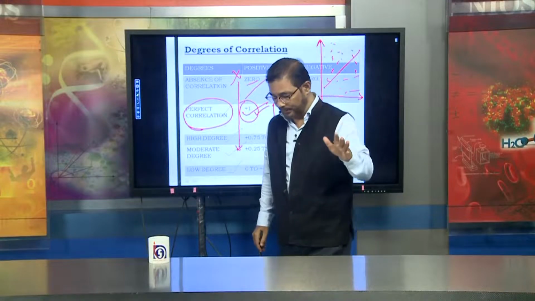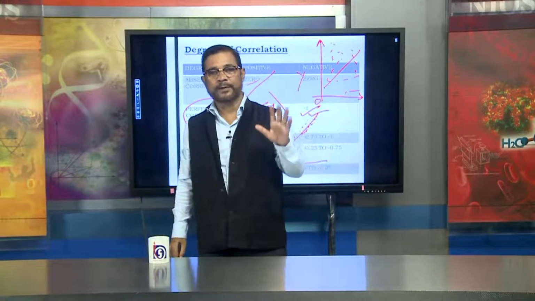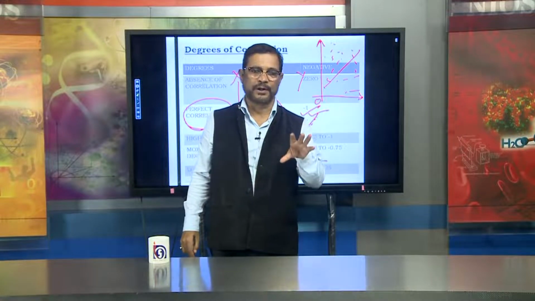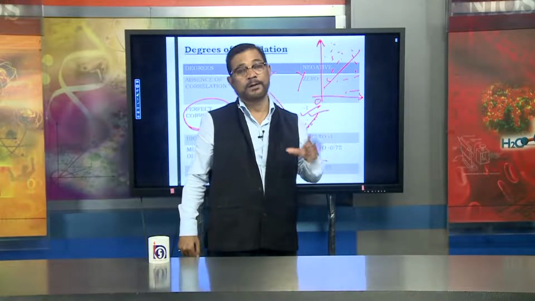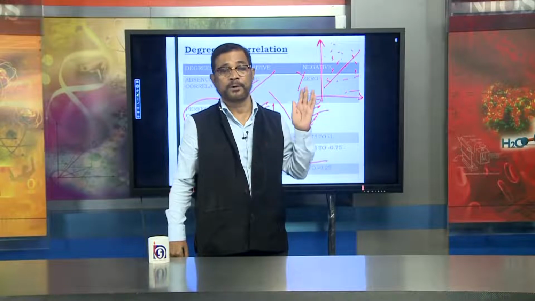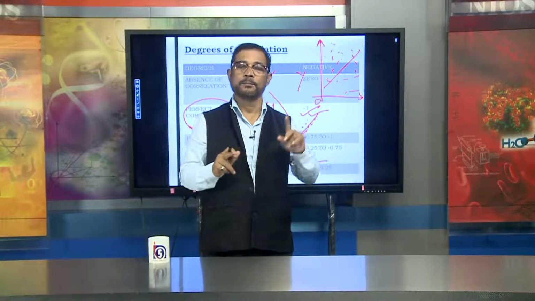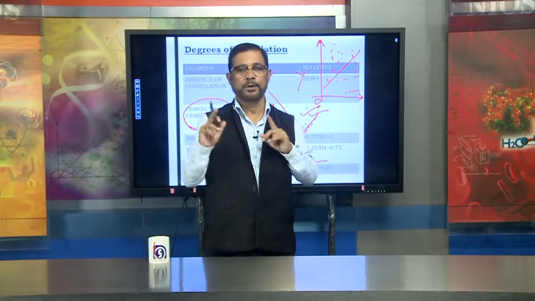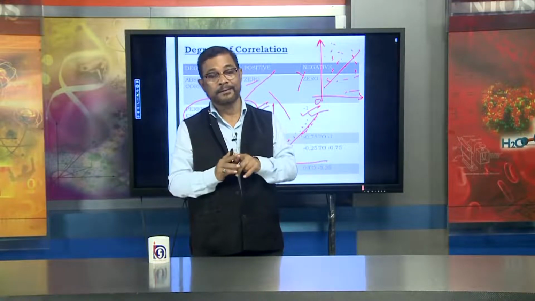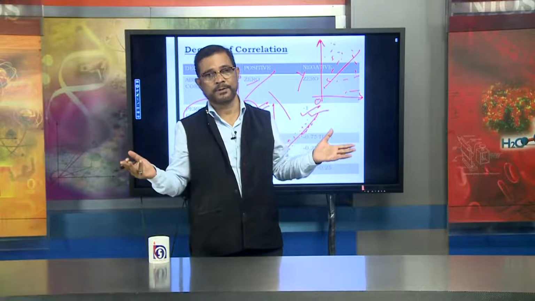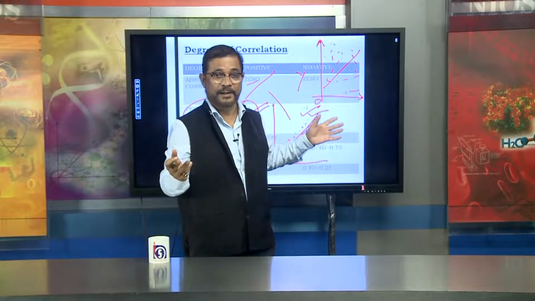So you have to keep in your mind that whenever you are given a question related to correlation and you find the value, you must mention that positively correlated and shows the high degree of correlation, moderate degree of correlation, low degree of correlation, and no correlation. Under plotting we will see how.